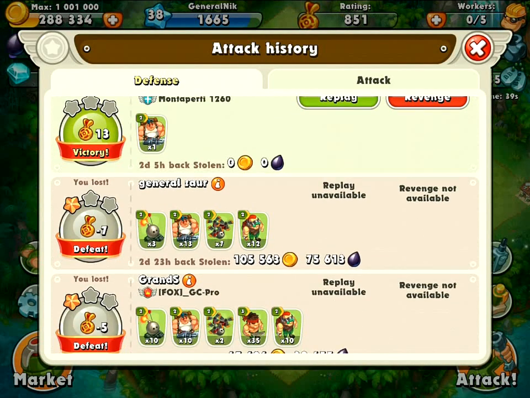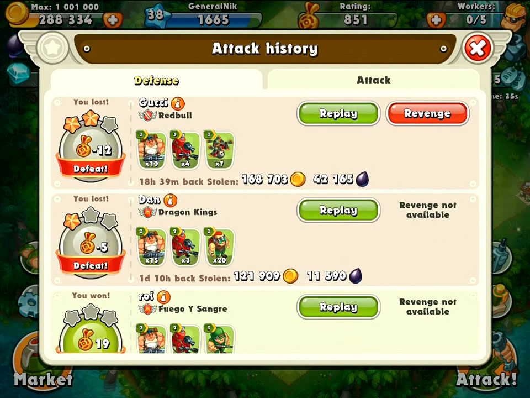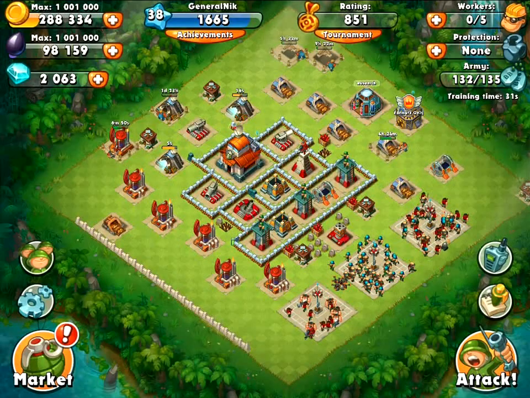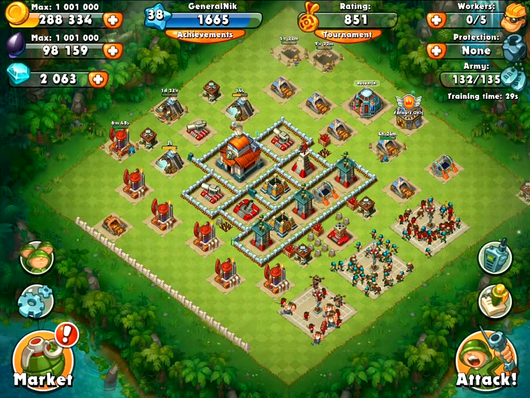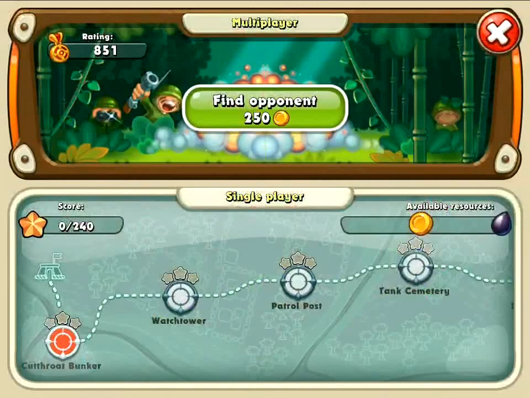Before we go into this next attack, I'll just quickly show you my attack history. As I was saying, I was attacked a few times. I won a few, I lost a few. I'm not too thrilled about losing all that gold at the end there, but we'll get to those replays later on. So our army is ready to go, and let's go and find a base that has plenty of resources.